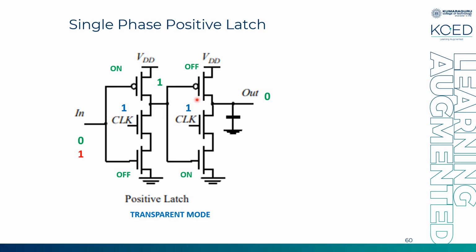What happens when input is 1? Input 1, the NMOS is on, PMOS is in off condition. Okay, now if my PMOS is in off condition, obviously all the voltage at output will be drained to 0, and here my value 0 will be obtained. Again, this 0 will switch on a PMOS. This is in on condition, and the NMOS is in off condition. Okay, so PMOS is on, so it pre-charges, so you have a high output 1. Okay, now is my latch conducting 1? Yes, it is conducting. What happens when your clock is 0?